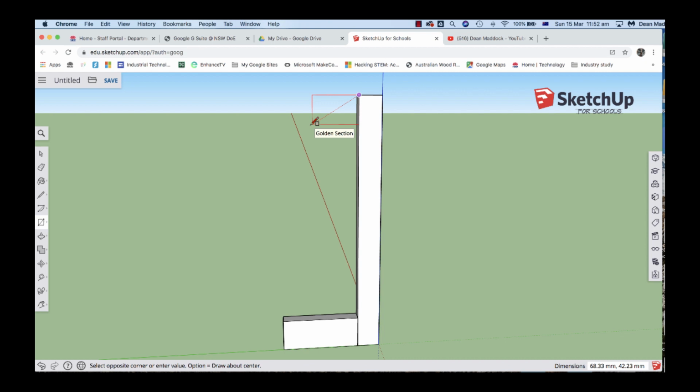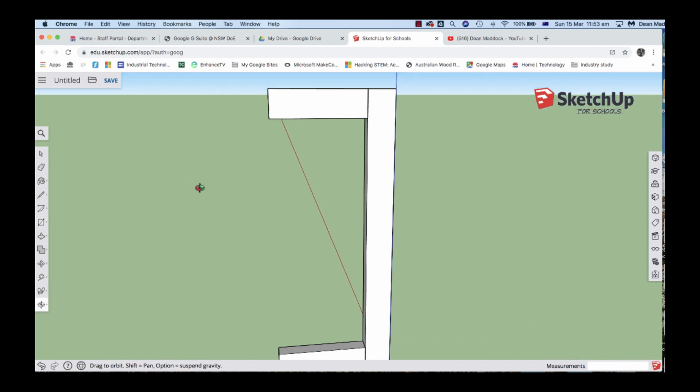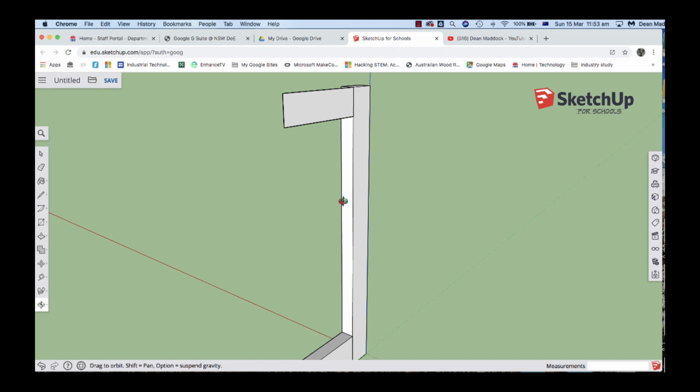So remembering here, it's 120 millimeters long, so 120, comma, and it's 35 millimeters wide, 35, enter. There we go. Again, I'm just going to orbit, just so I can see the depth of it. P for my push-pull tool, hover over it, push out.